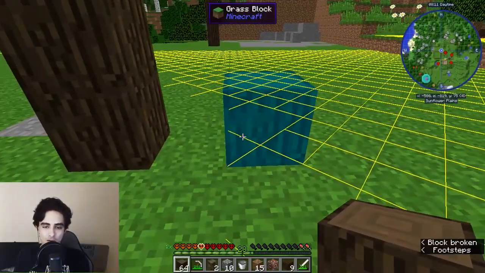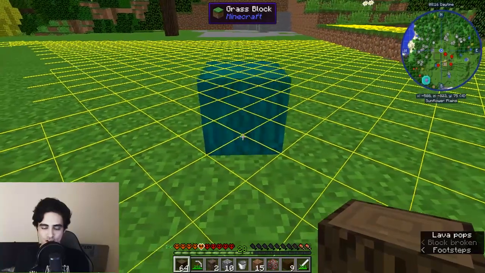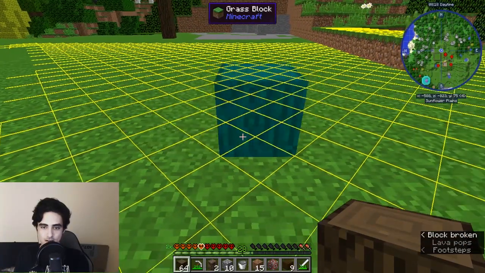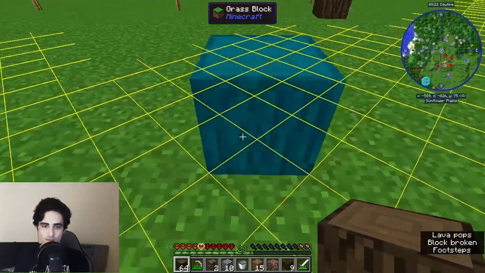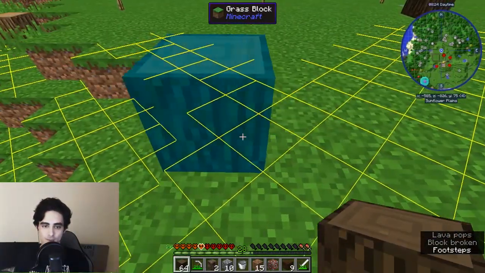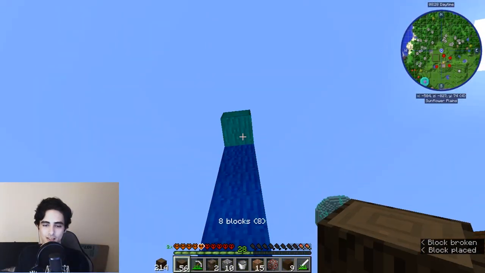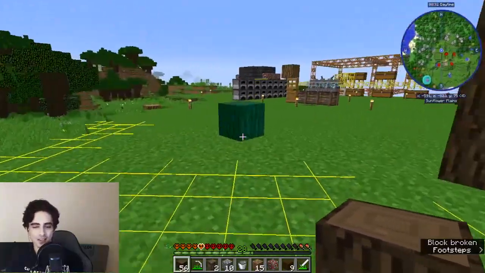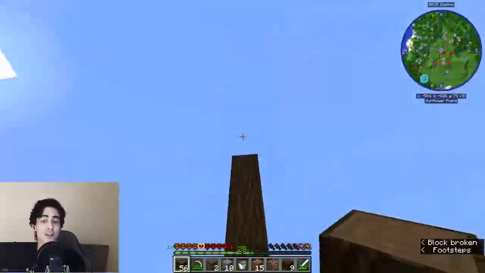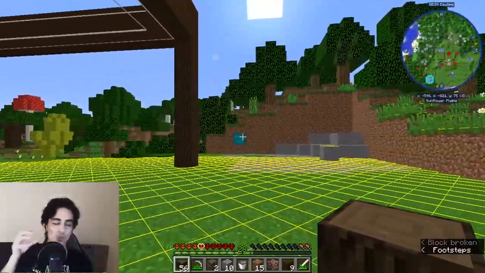And then what we want to do here is go 1, 2, 3. Wall. Okay. 1, 2, 3. Wall. Because this is going to be a base inside a base. The idea is that this whole section here is also going to have a glass wall. But this is where I'll be putting all of my BuildCraft pipes.